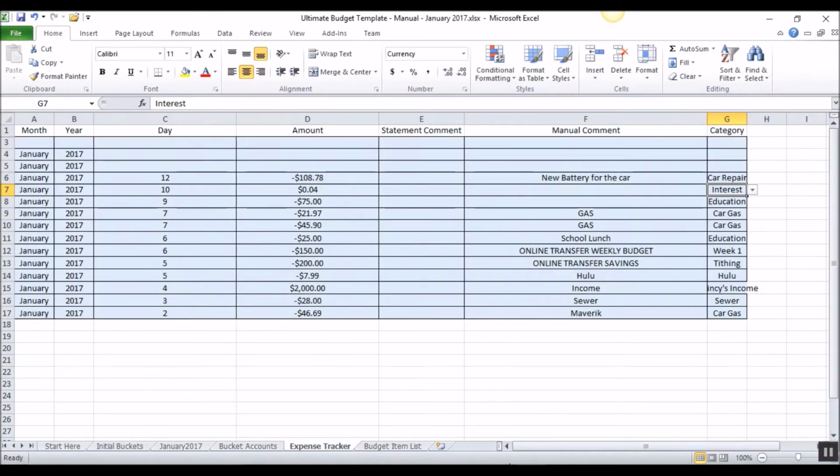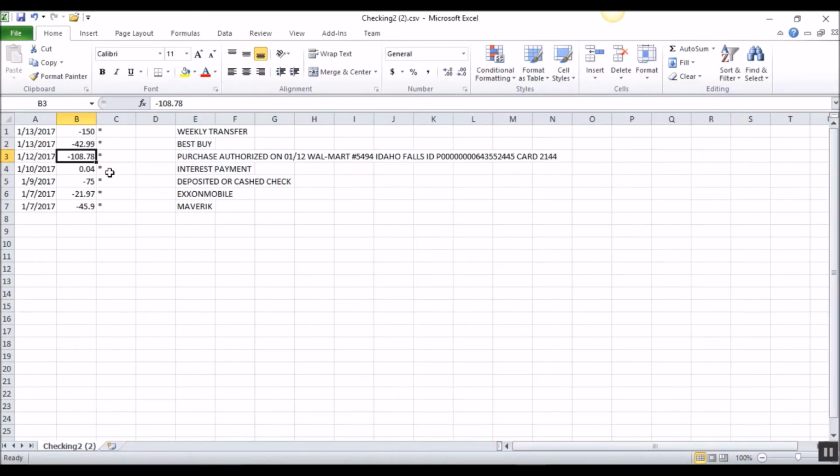So I'm going to jump back over to the expense tracker. I believe we've only got a couple more here. This one's a fun one. So for those of you that didn't see, I was planning to buy the Nintendo Switch as soon as I could pre-order it. They were talking about it just the other night, and as soon as it was available today, I went ahead and put in that pre-order.